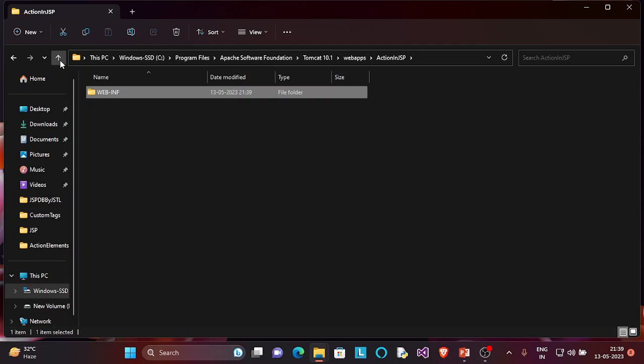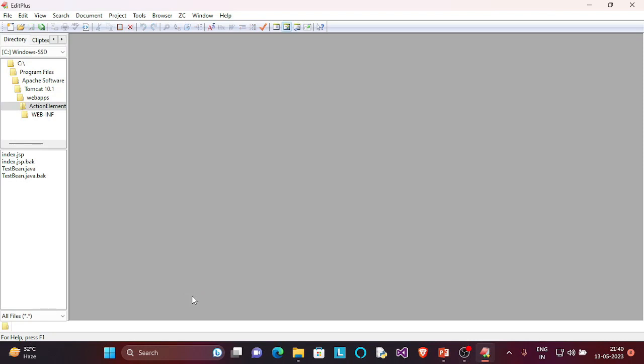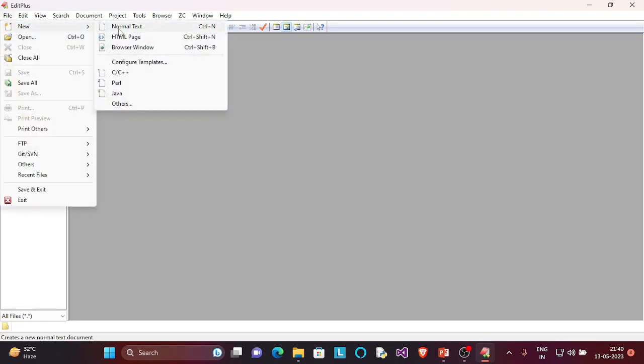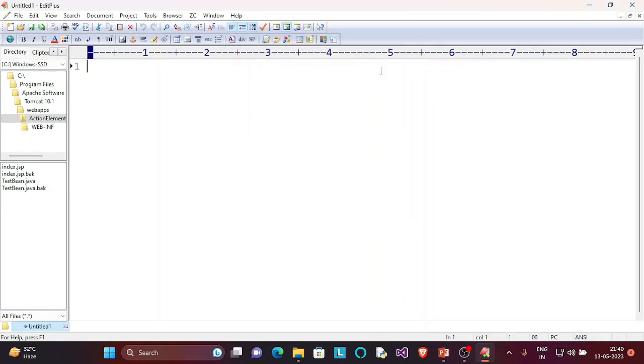So the structure is ready. This is the time to write some code, and let me open EditPlus. In EditPlus we create one JSP file.